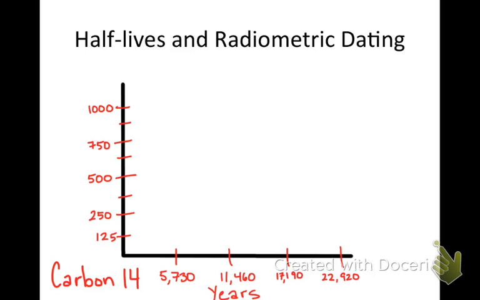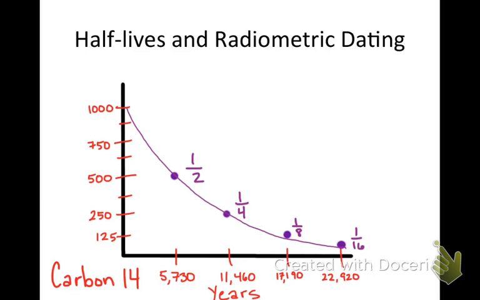So say there were 1,000 carbon-14 atoms in a living thing when it died. After 5,730 years, we would expect there to be 500 carbon-14 atoms. And then after another 5,730, 250. And then again, 125 carbon-14 atoms, another 5,730 years later. So there we go. That also can be looked at as half, a quarter, an eighth, and a 16th of the original amount that was present in your sample.